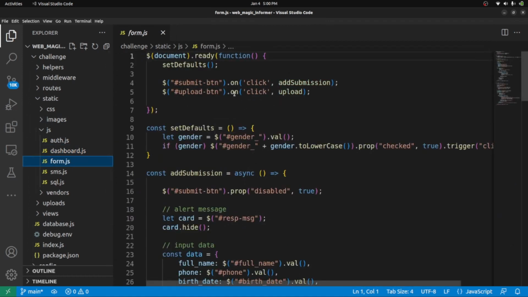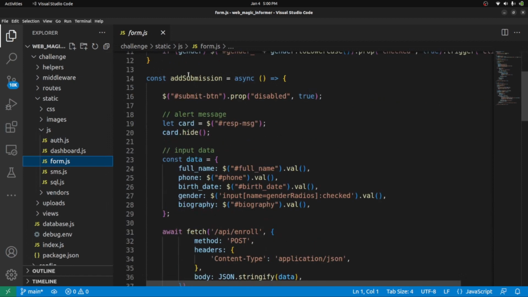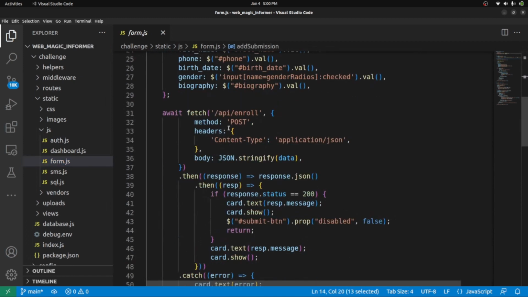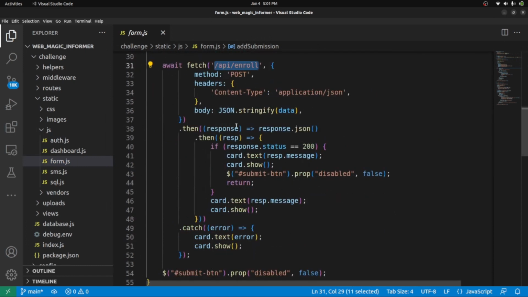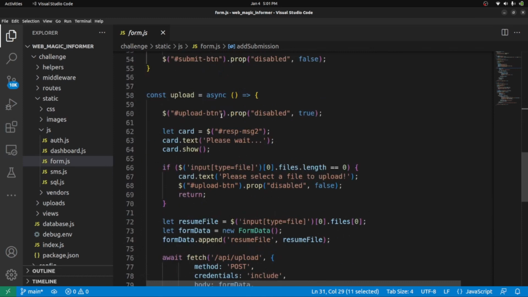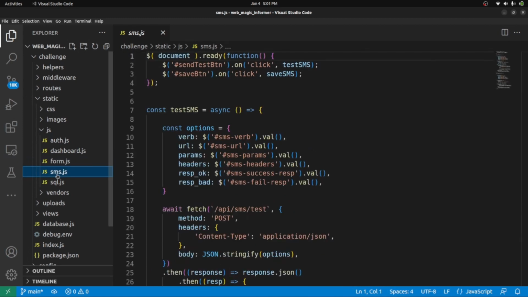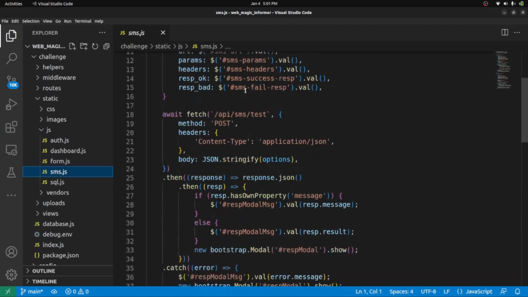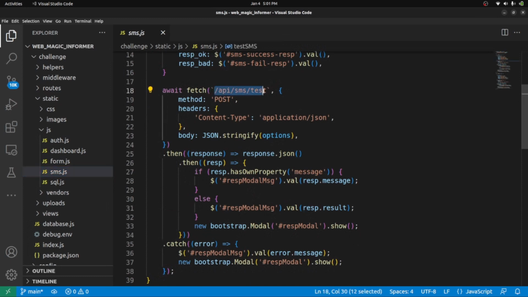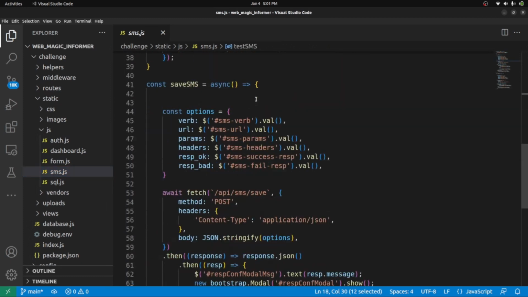Okay, and this one is having some functions. API enroll, a different path. So it is also having some API, application programming interface. All right. And sms.js. Getting into sms.js, the same API page.